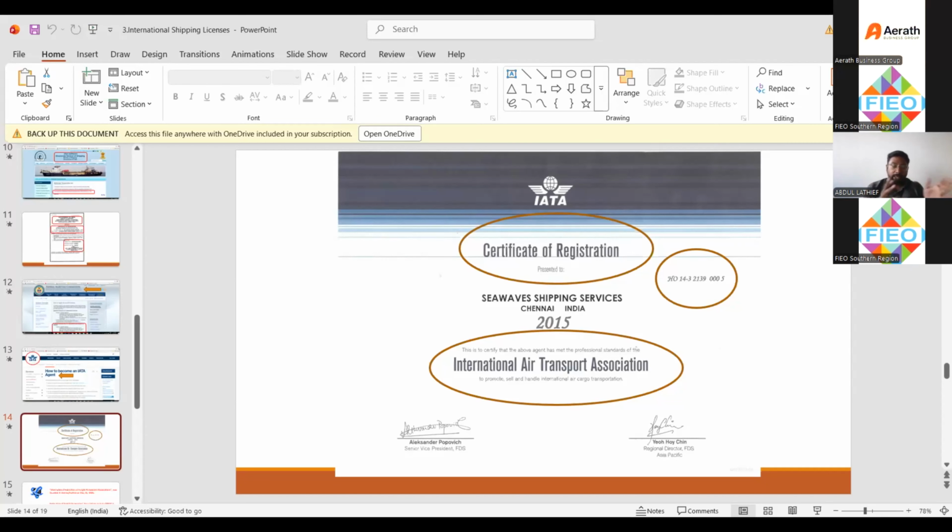We can't relate it with sea. Sea happens in a longer transit. Air has to happen instantly, because getting a space and the necessity of sending air cargo is very important. Also, pricing is a big problem in air freight.